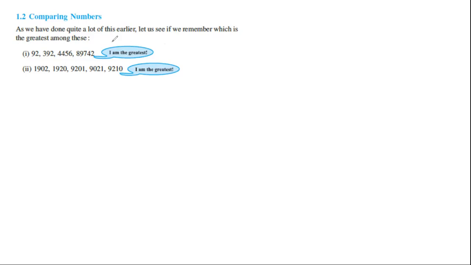So suppose I compare the numbers, that means I ask which one is the greatest number and which one is the smallest number. If I say 1, 2, 3 up to 10, and ask you which one among these is the greatest, the numbers go 4, 5, 6, 7, 8, 9. The difference between them is 1. So if I ask you which one is the greatest, you will immediately say, ma'am, the greatest number is 10, right?